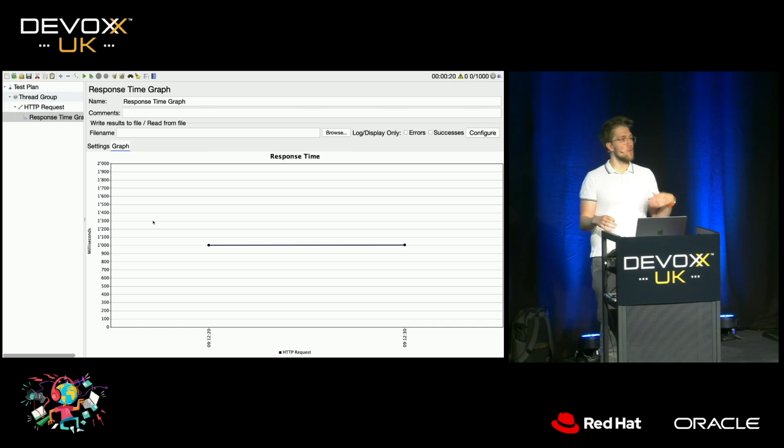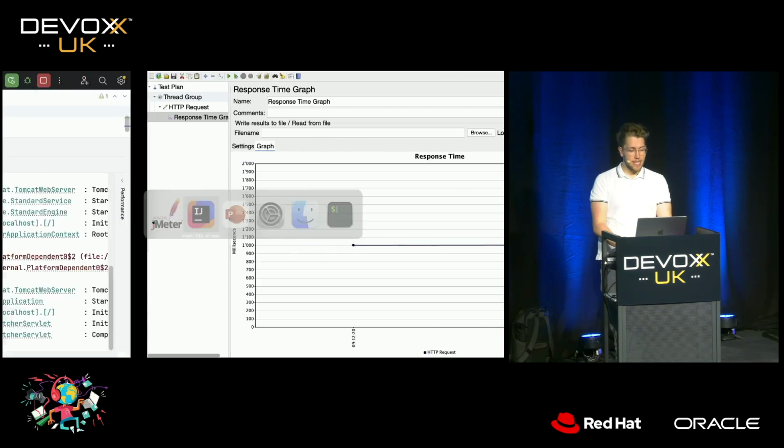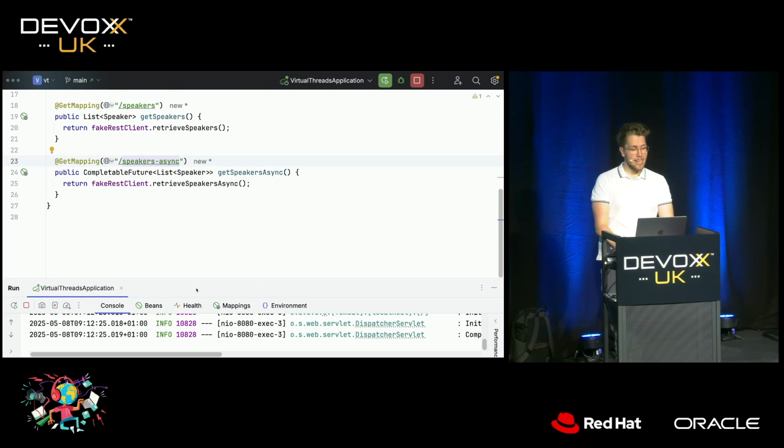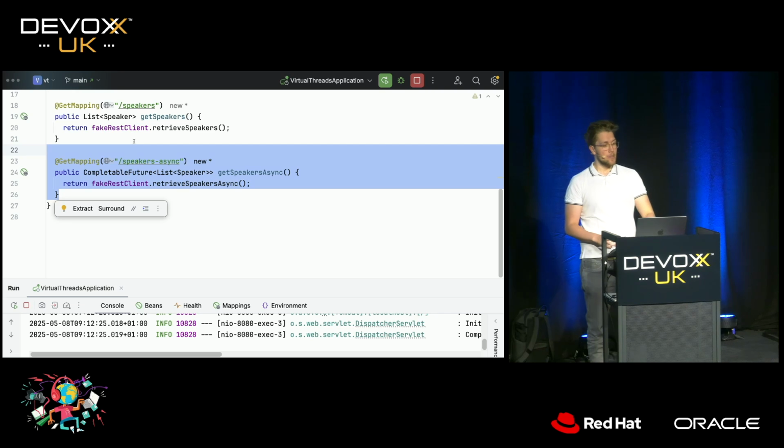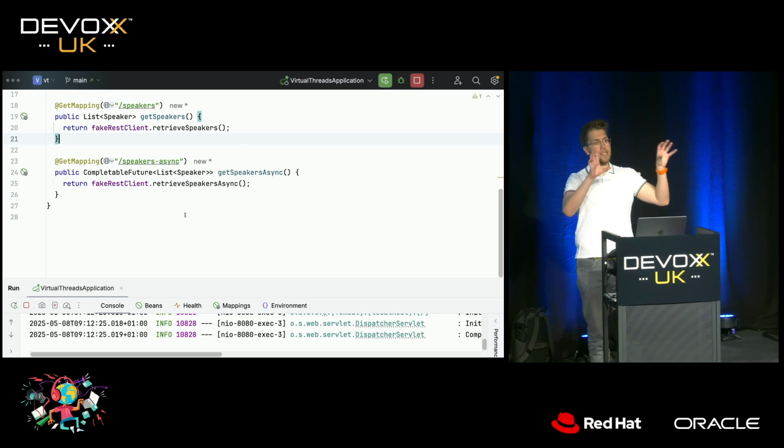And for all of you who maybe cannot use virtual threads or you are on older versions of Java, this here is still a really nice approach. If you have issues with speed in your application, you can just rewrite these certain elements, which maybe are slow, into reactive, and then you can check if your application gets faster.